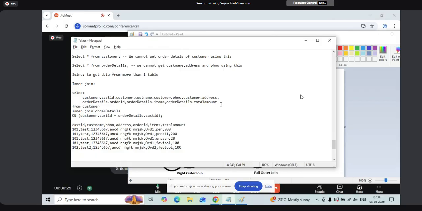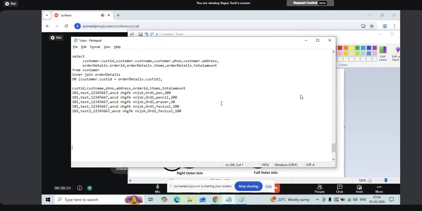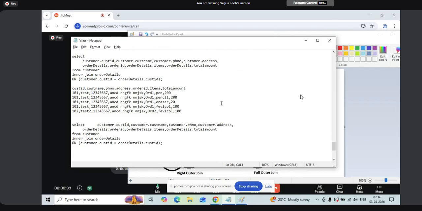Let us say you are selecting some 100 columns. Then it will display all the 100 columns, but writing that is not easy. So for that reason, what we need to do is use aliasing of the table name.